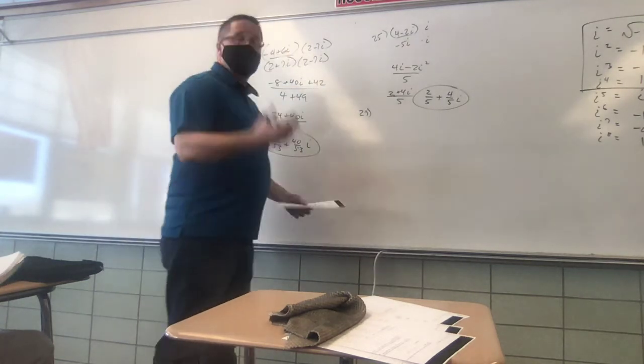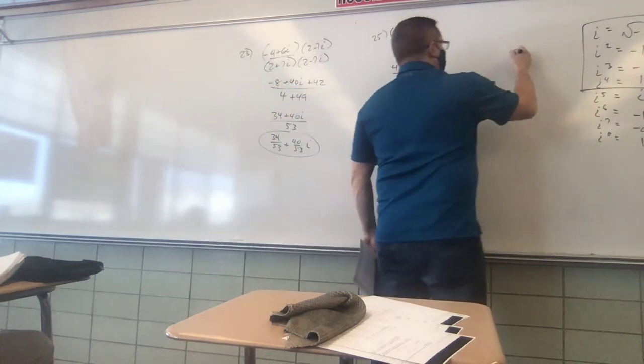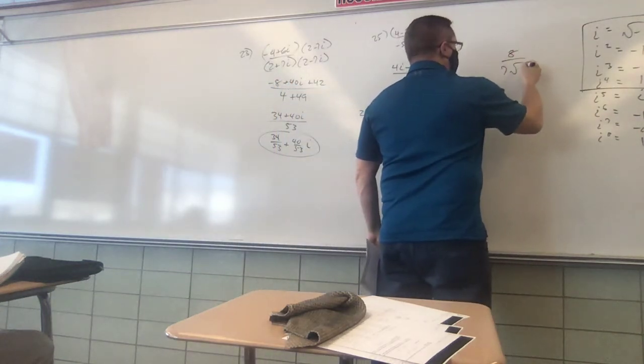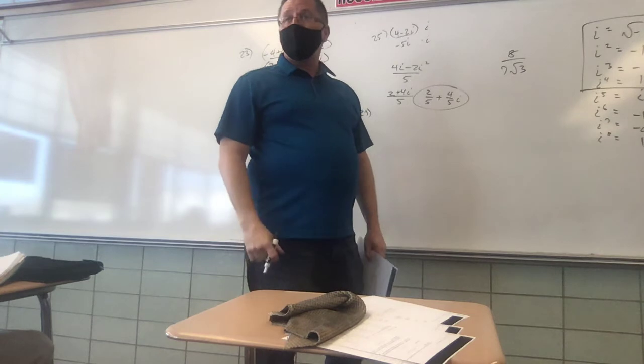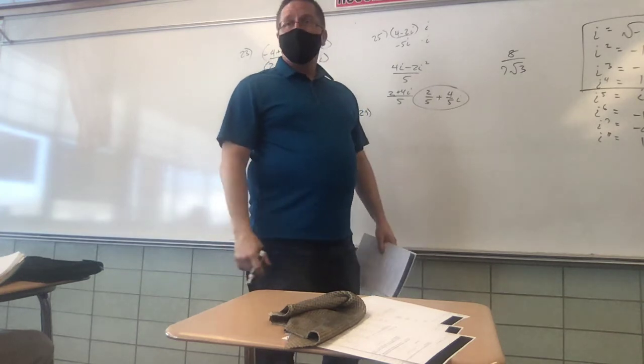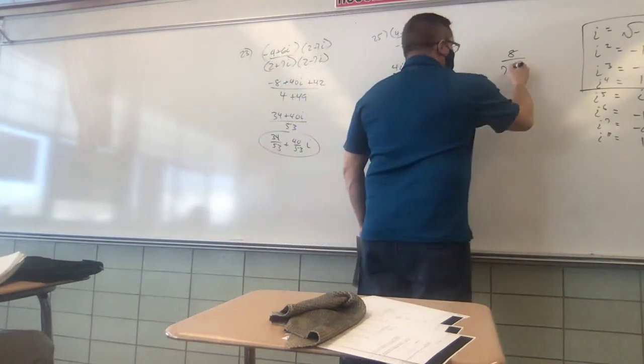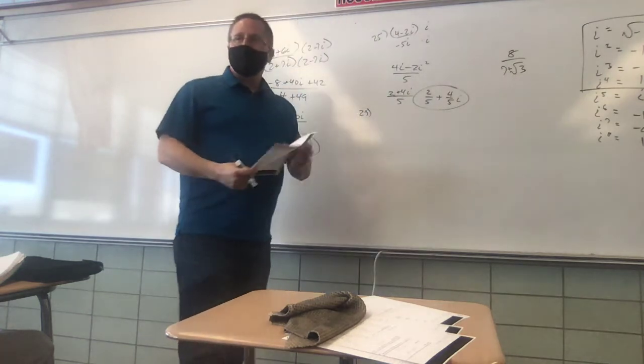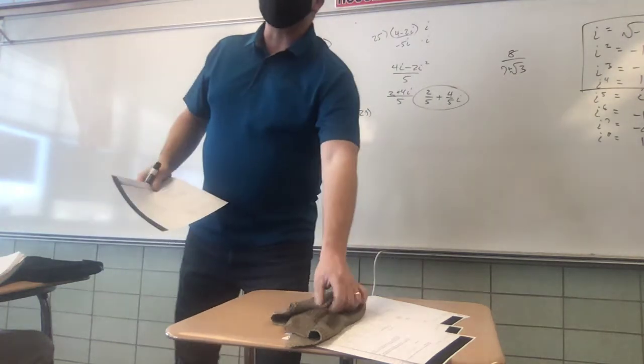Okay? So it's the same thing with radicals. If I gave you 8 over 7 radical 3, you could times the top and bottom by 7 radical 3, but I just times by radical 3. Now if it was 7 plus radical 3, you have to times by 7 minus radical 3, because then it's a binomial, it's 2 terms.